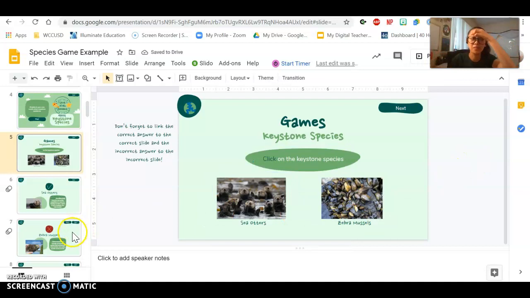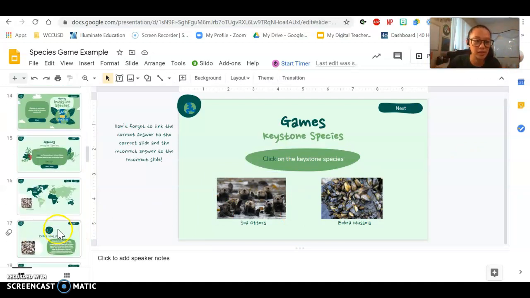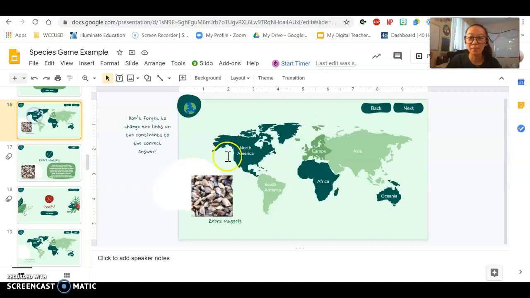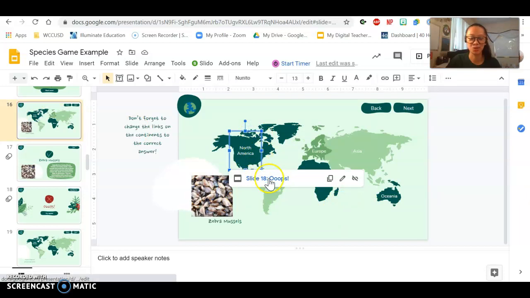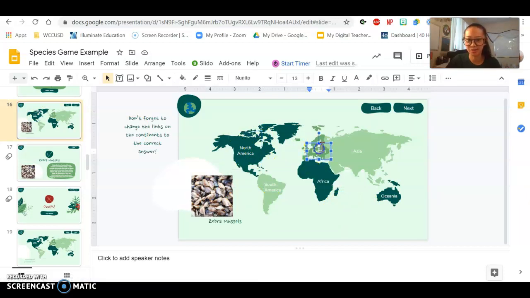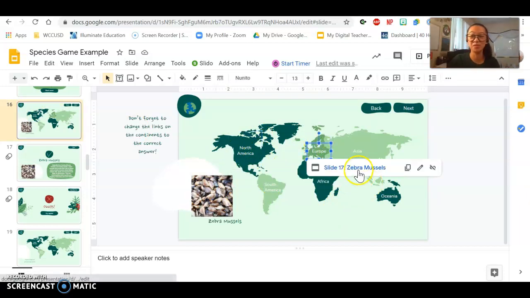Right, so you'll do the same thing with anything that you need to link. So even with the map, for example, you'll see that this links to oops, because that's not correct, but this one links to yes, it's correct. So make sure you change the links in there. Otherwise, everything else should be ready to go in this template for you.